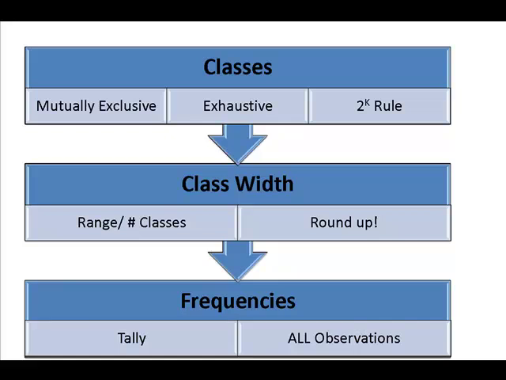Like anything else in statistics, we have a procedure in place in order to create these frequency distributions. And all begins with classes. Classes being those groups or intervals that we're going to put our data in. There are a couple of rules. One is they have to be mutually exclusive. In other words, they can't overlap. They have to butt up against one another. We refer to that as contiguous, which is a 50 cent word for today.